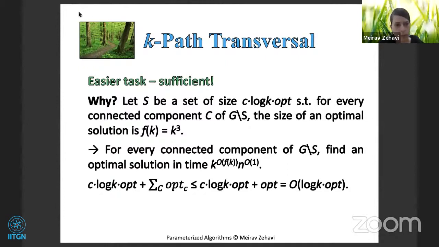Okay, so notice that this is also where the strange running time that I mentioned in the beginning comes from, because k to the power of f of k, where f of k we choose to be k to the power of 3. Why k to the power of 3? We will see this in the next part. Now we will try to find this set S of size at most order log k times opt, such that in its connected components, the solution size is at most k to the power of 3.